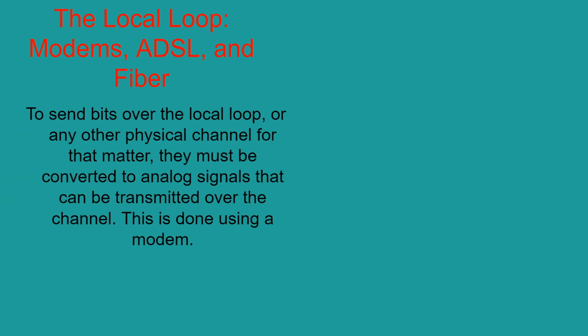So now we're moving over to how telephone communication has been facilitated over the years. The essential goal for a modem is to send bits. So when one communication channel is communicating with another, it's essentially sending bits over a loop and any other physical channel for that matter. So what the modem does is it converts these bits into analog signals, which can then be transmitted into a channel which can be used for communication purposes.